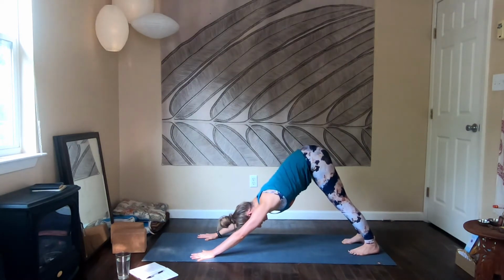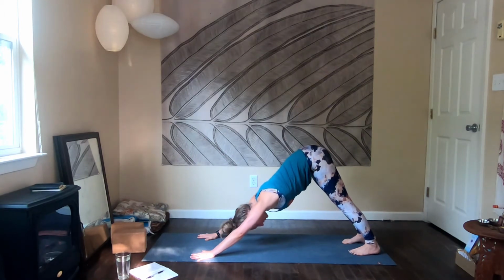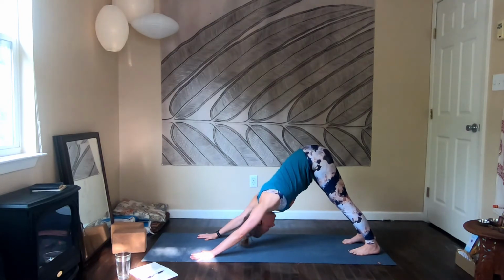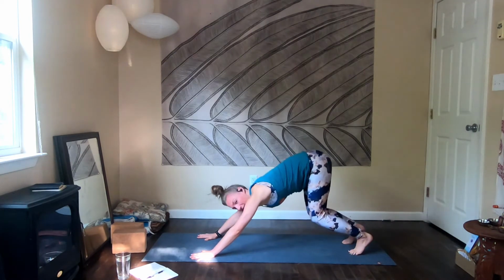Find some movement if you need. Spread your fingertips wide, low belly in, giving yourself lots of strength. Press your heels back toward the mat by reaching back through your inner thighs. And then bend both knees fairly generously.